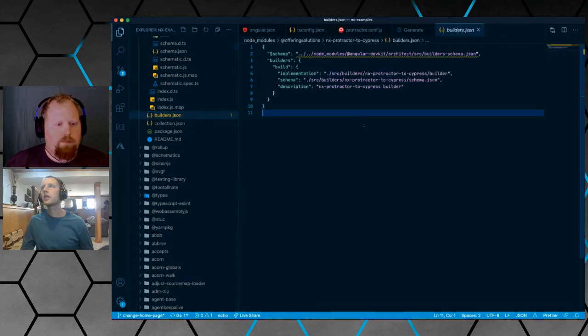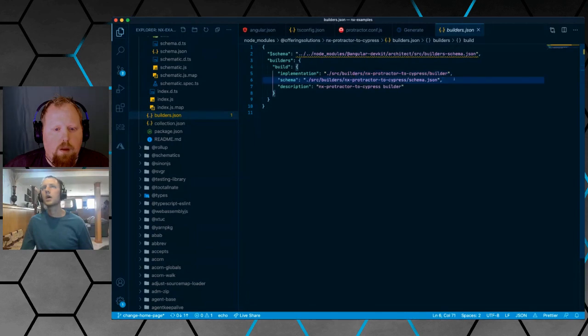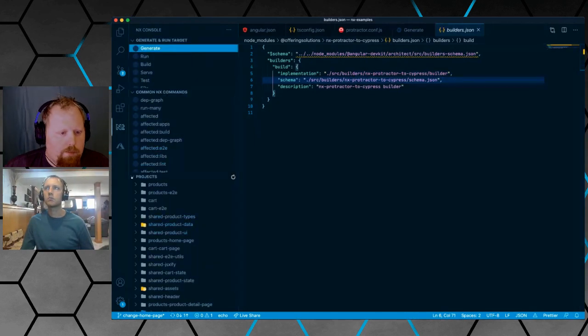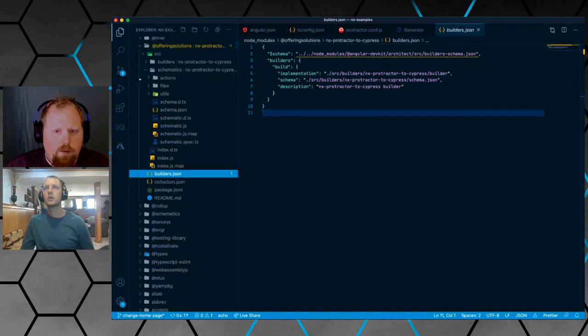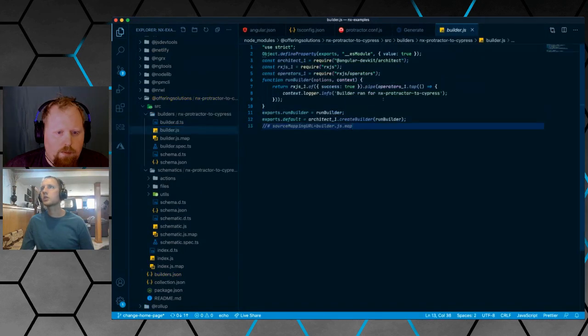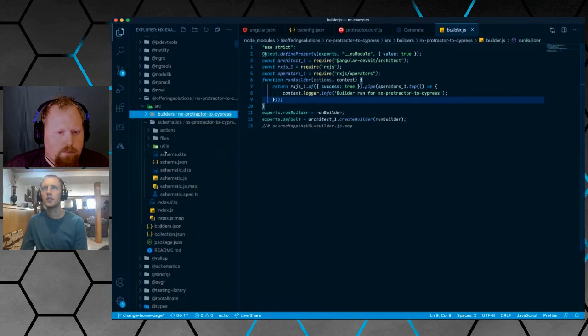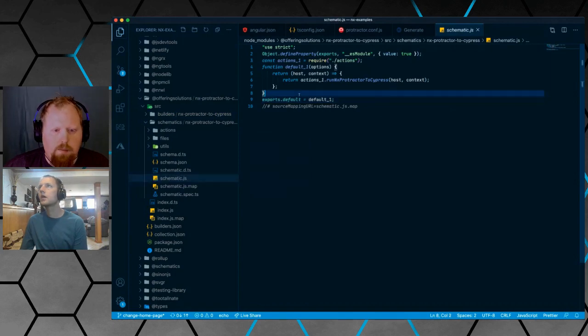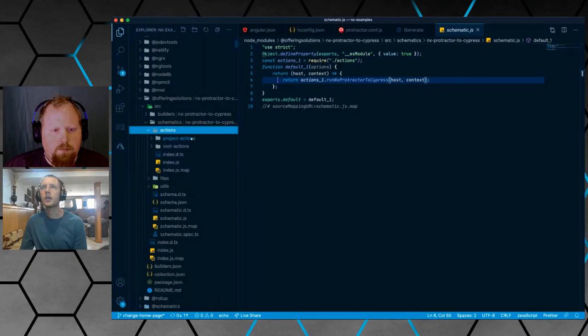The builders are defined here. Well, I mean, we can see what it does. Actually, we'd have to set it up in our angular.json. I mean, the builders is just going to, looks like all it does is log something out. Gotcha. That's just a default builder to get people started. Makes sense. Okay, so schematic is going to run that, and actions is loaded from /actions, which is here.